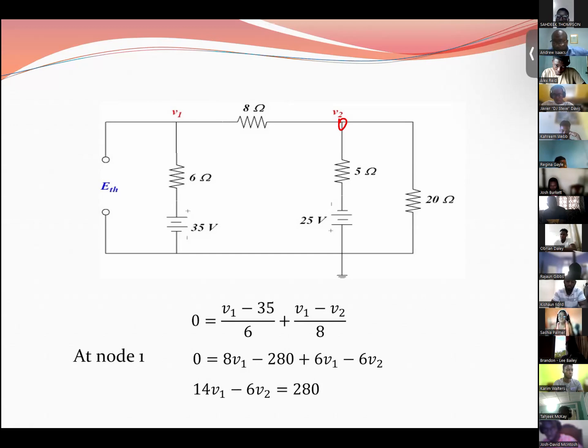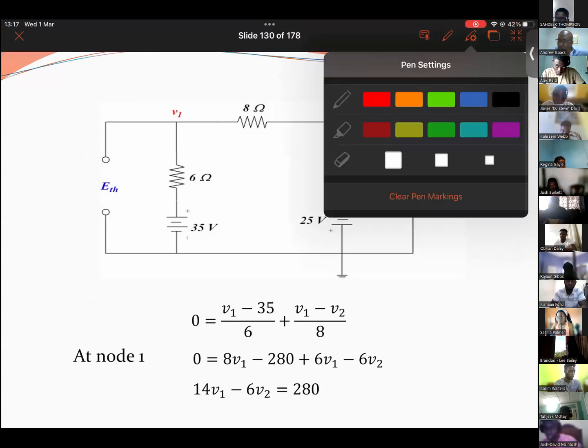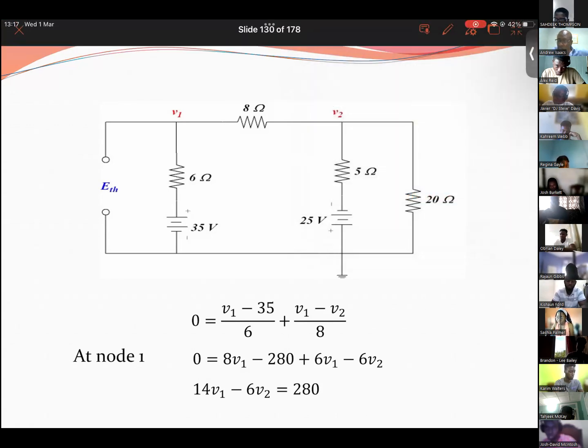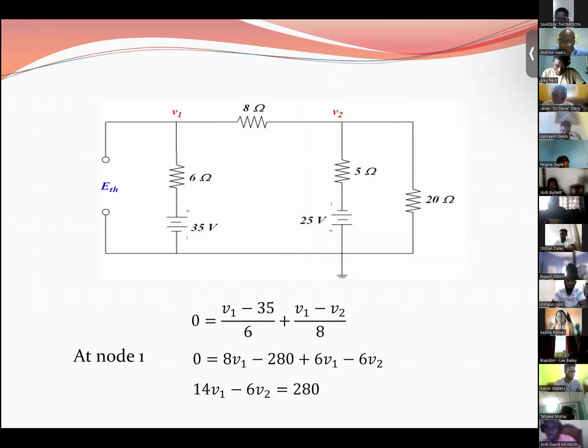And that would be fine. It just means that you would have to do an extra step, and I'll show you that using the next example. But in this instance, there is nothing wrong in making this point a principal node. And if you do that, then all we're looking at are the currents leaving that node.